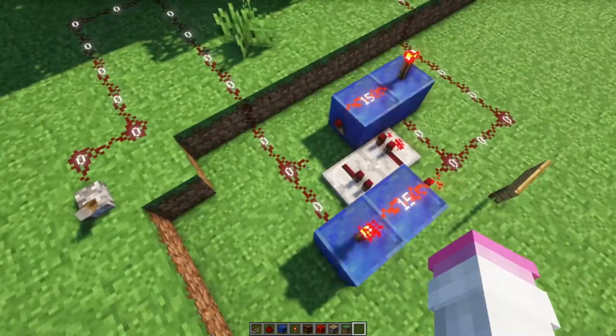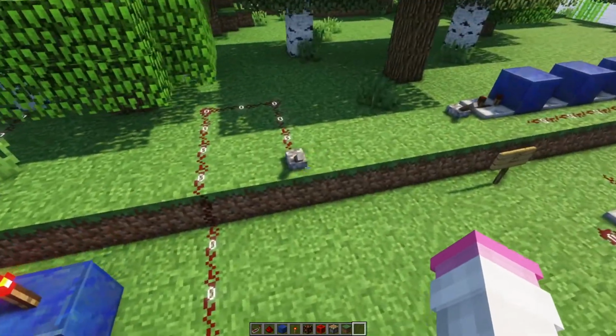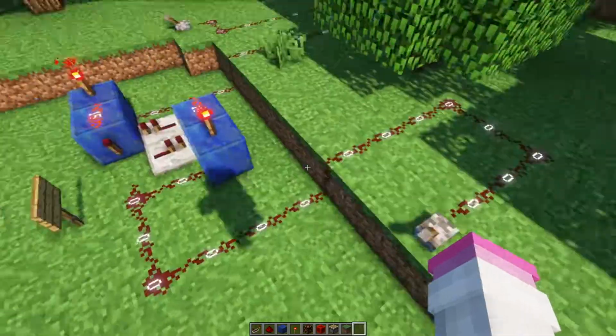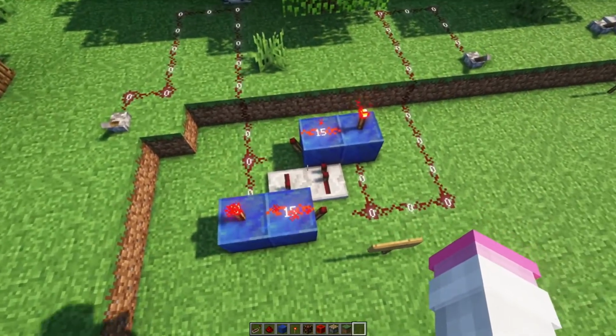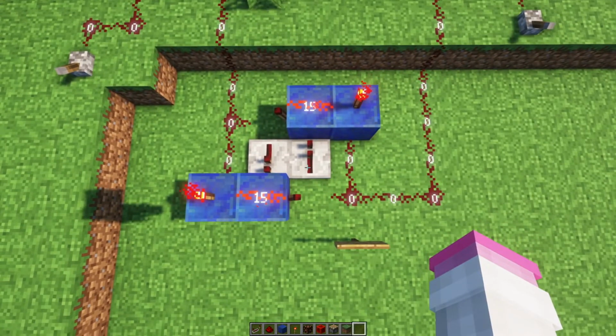And so that's a way, using a pair of repeaters and some torches around them, you can actually cause it to go all the way to the other lever. You can have it propagate. And so if you need to run a redstone trail a very long distance and it needs to be able to turn on from both directions, you can send a signal in either direction if you use some of these. So handy.